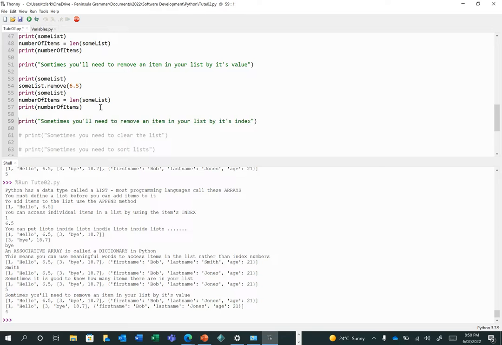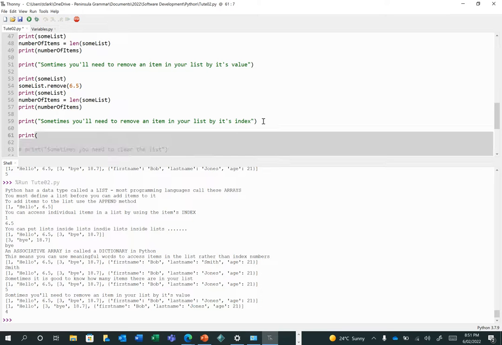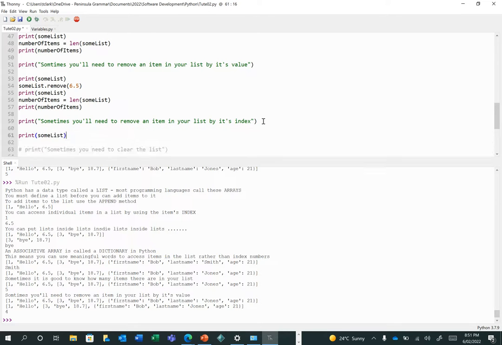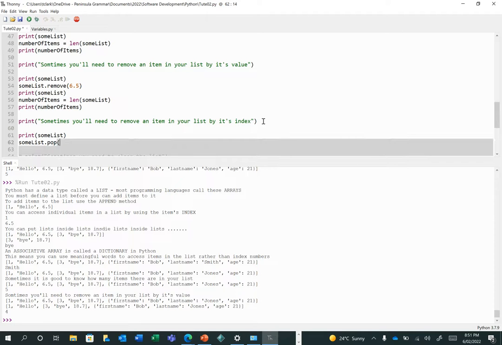A better way of removing something is by its index, because we know that will exist. So if I go print some list, so we can see that it's there, and then we say some list, and this is a bizarre one, dot pop, and we can pop off the item number.